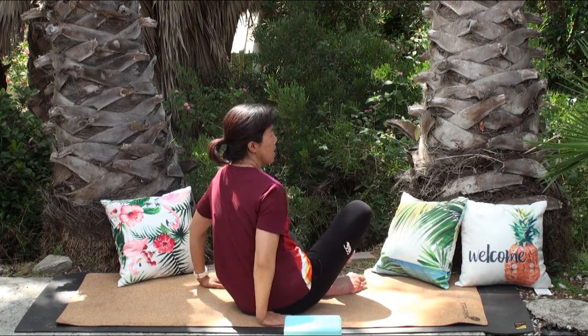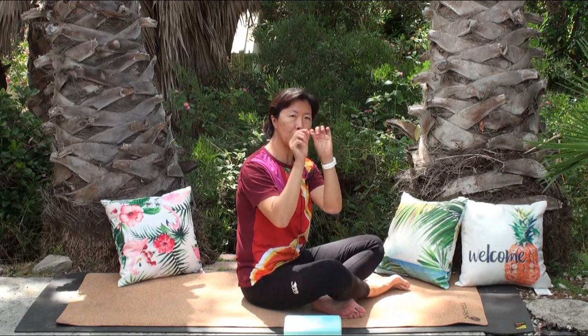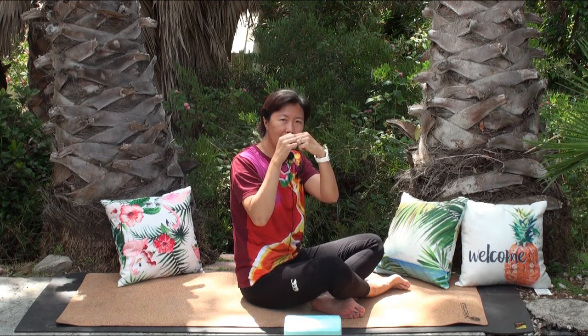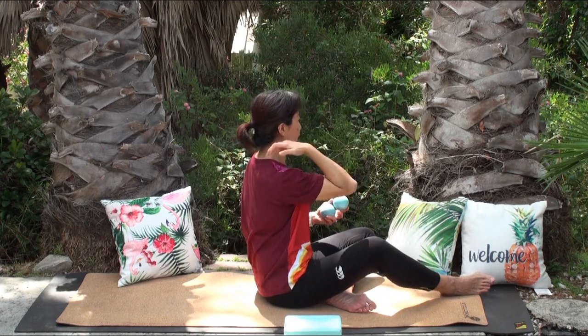So what is a knot? When we overuse our muscle, the muscle fiber, which is supposed to be nice and long and go in different angles, contracts so much that it doesn't have the opportunity to release. Gradually the fibers cook together and become a knot right there. From our lifestyle, typing, cooking, driving, video games, and texting all contribute to this. So identify the two knots right here.